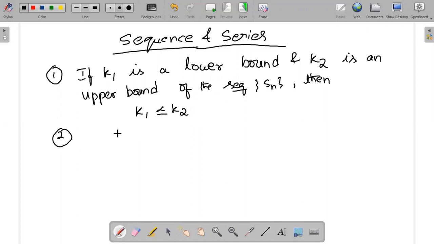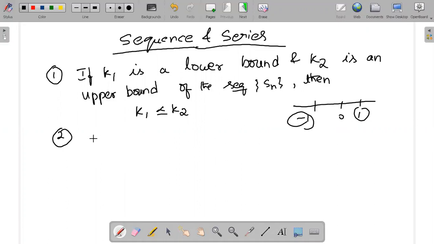Now, sir, can you tell me what is a bound? What is a lower bound and an upper bound? A lower bound is the one which is the least, we have the least value, and suppose I draw a line, so this is considered to be a lower bound, and this to be the upper bound. Yeah, boundaries, like bound. So let us move on further.